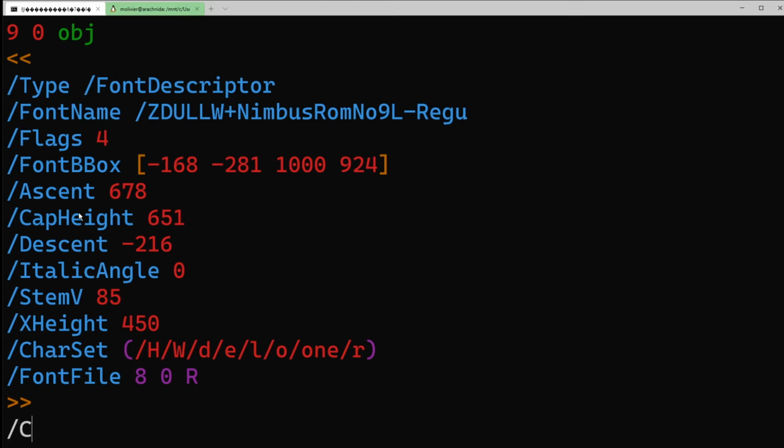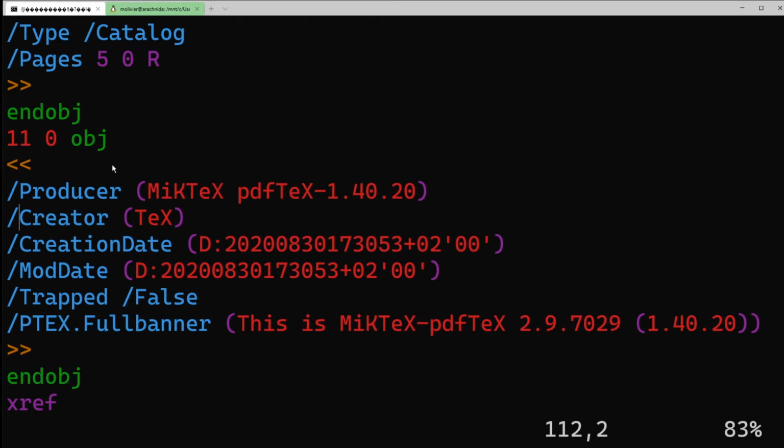In fact, if I go to the creator, then here we can see that even after commands such as producer, creator, and creation date, we have spaces between the command and what follows in brackets. So, general feeling is that this layout uses a lot of vertical and horizontal spacing, and it almost gives us the feeling at this point that the only reason why we don't have a new line in there is because trapped false probably means that trapped, whatever it may mean, happens to be false, and we could probably make that true.